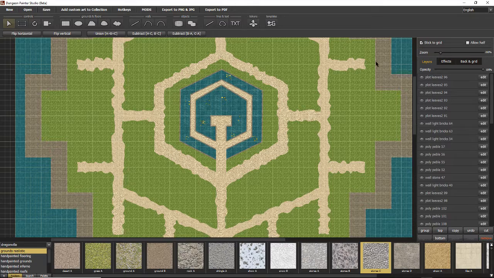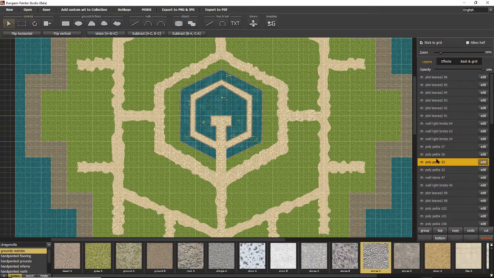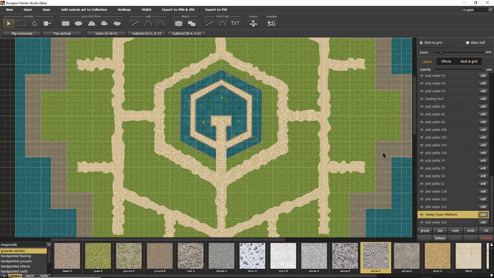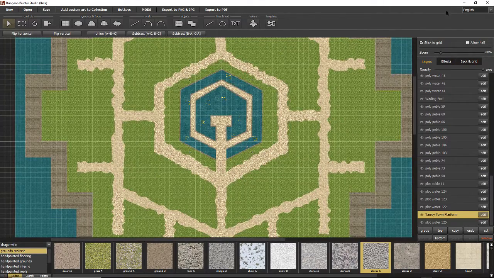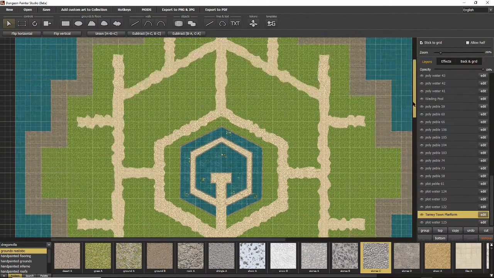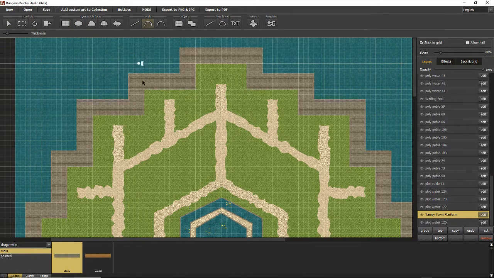Basically, over here in the layers section, each one of these square things is its own different layer. So there's at least 100 of them, something like that. And if I could zoom out any farther, I can't. With the water, I made one big giant rectangle, and I could edit that later. But I did lines for each of it.